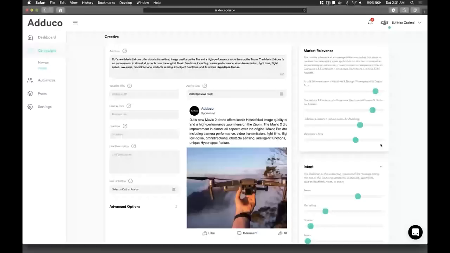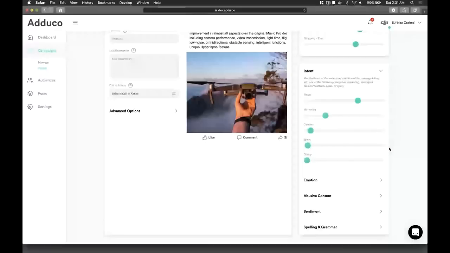So right now, based on what I just pasted in there, we see that visual arts and design and photographic and digital arts is hugely relevant to that market, as well as toys, radio controllers, and so on. Scrolling down, we also run through the intent of your message, which is really quite helpful sometimes. If, again, in an agency setting, people interrupt you every other minute asking you, how does this come off? Is it spammy, or is it too much, or is it too little? So we provide that right here.